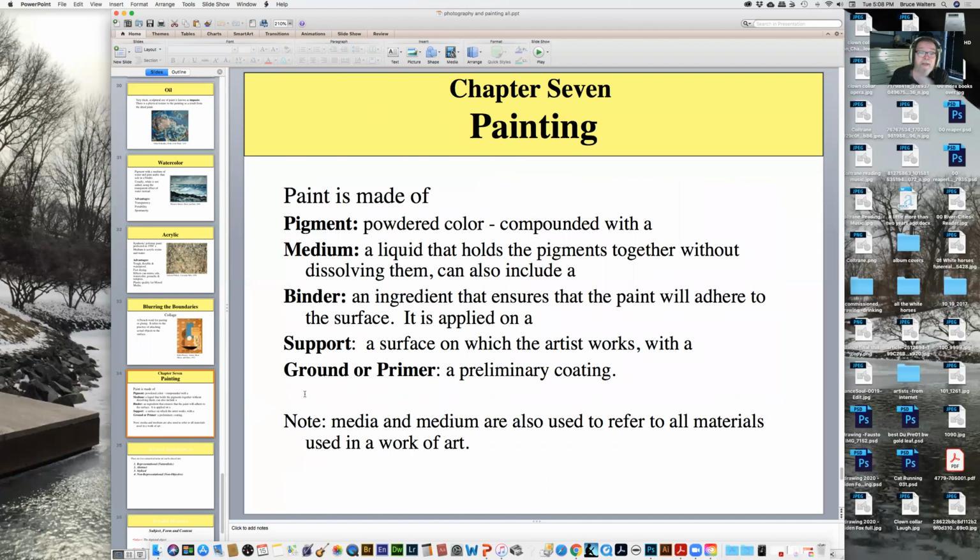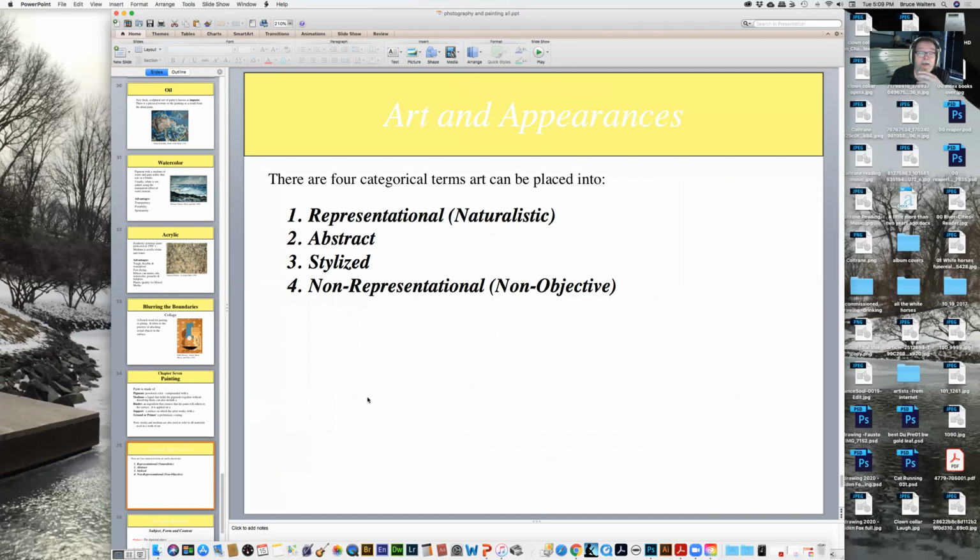So just in this brief summary, what I want you to know is that paint is made of a pigment plus a medium and then a binder. And so I'll probably have just two questions on painting. If we speak of the test, there'll be some questions from these two chapters, more in photography than on painting. But the test will cover a few ideas from the second chapter.